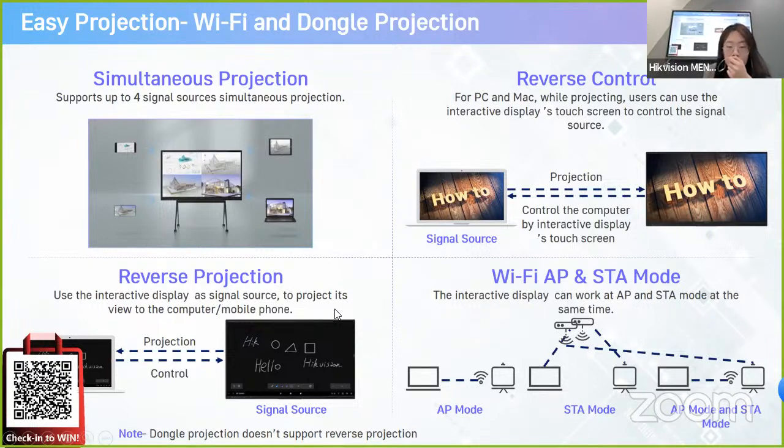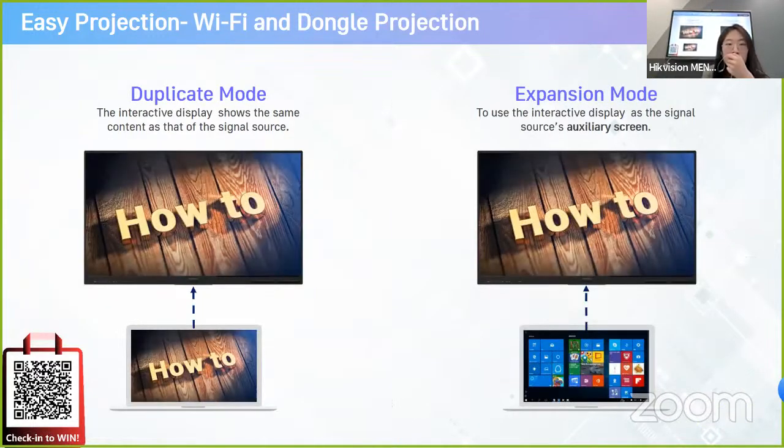For the reverse projections, like using the whiteboard, we're writing down some opinions. Also, we can send the screen from the IP to our laptop as well. If we are using the Wi-Fi mode, our device supports Bluetooth 5 and Wi-Fi 5. Under the Wi-Fi 5 mode, we can work in AP mode and STA mode, the station mode, at the same time. So the devices can not only connect to the hotspot of the device, but also work together in the environment Wi-Fi. So for these different network modes.